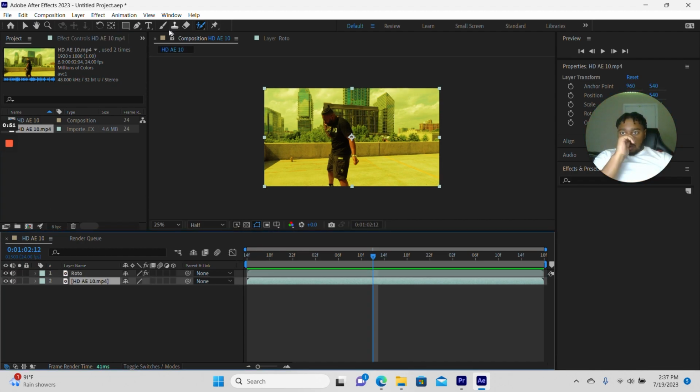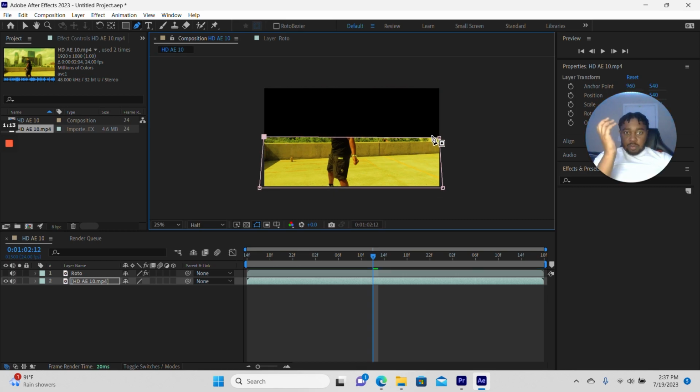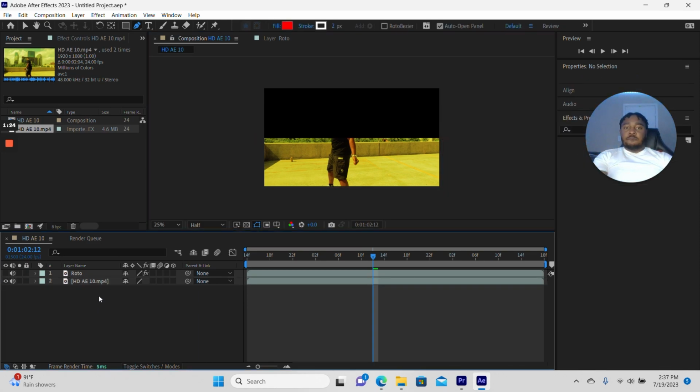What you do is you go up to your crop tool. So you're gonna turn your rotoscope off, right? My thing with the crop, I just go across that. Boom, boom. Try to make sure it's lined up even. Boom, boom, and then boom, like that. I might stretch it out across like that. Boom. All right. Now that's crop.